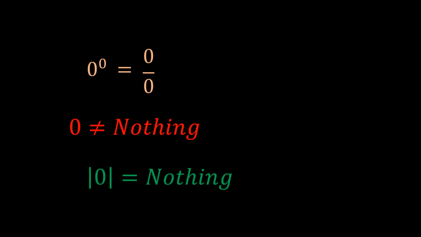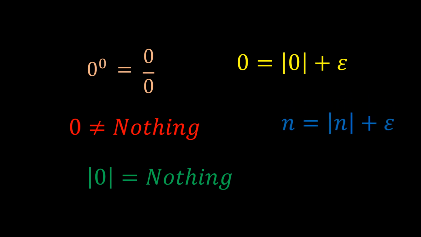We have looked at 0 in detail in the first video of this series, under the 0 and infinity playlist, and we saw that 0 is not absolute, and therefore 0 cannot be equal to nothing, and that it is absolute 0 that represents nothing, which cannot exist in reality. So we define 0 as being equal to absolute 0 plus some uncertainty epsilon. In general, any number n must be written with the addition of some uncertainty because nothing is absolute. So n is equal to absolute n plus epsilon.